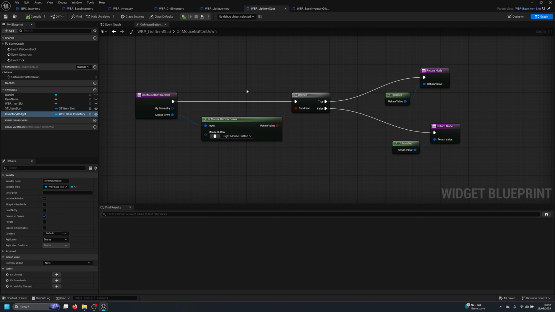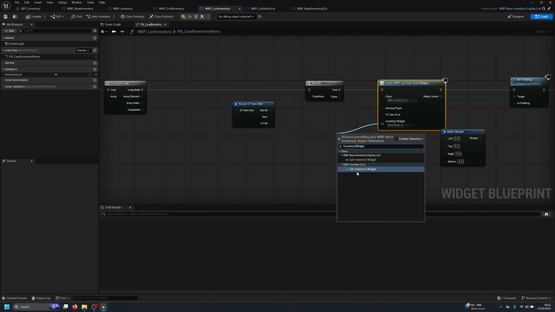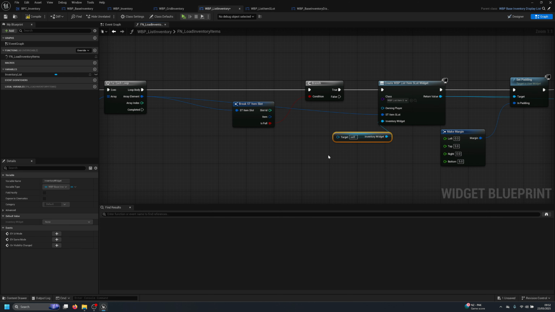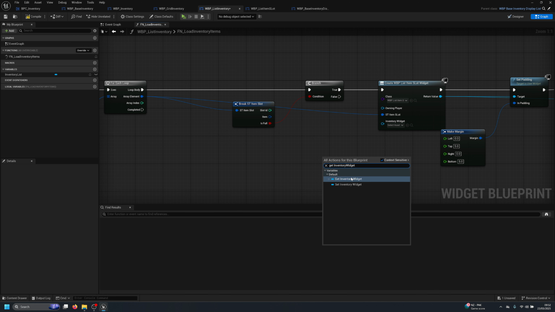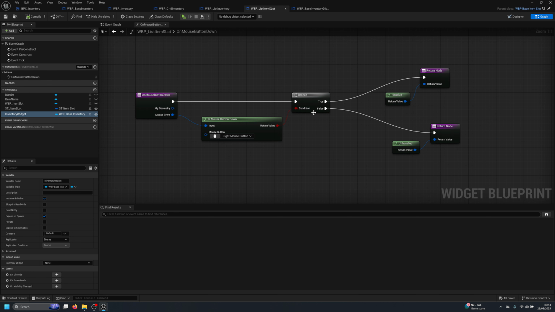So now on the list item, we need to right click and refresh the node, and we're going to ask to add this inventory widget. Actually, get inventory widget. So I'm just going to pass it right here. The reason why is because we want to spawn the context that already handles everything that we have to handle for our player, right? Otherwise, it will be, let's say, a little bit of a problem. But now that we have the stuff, everything's great.